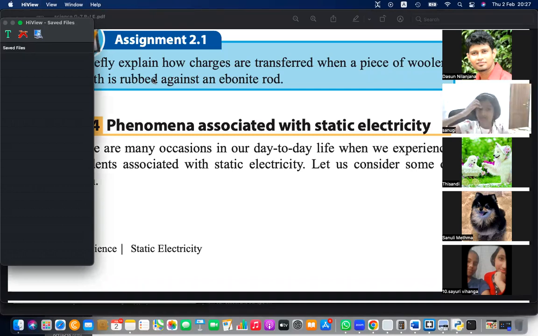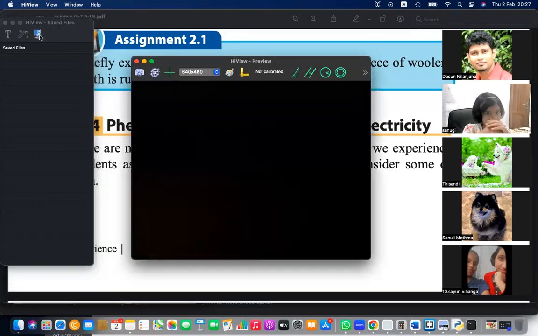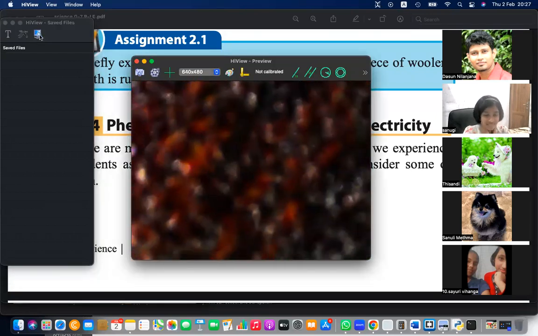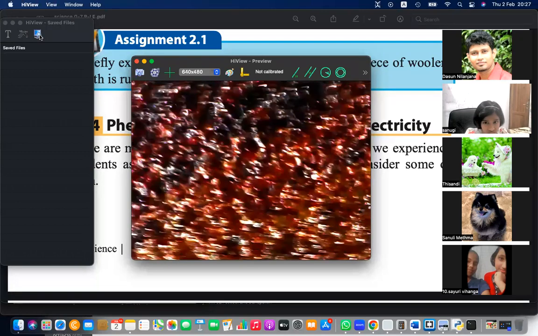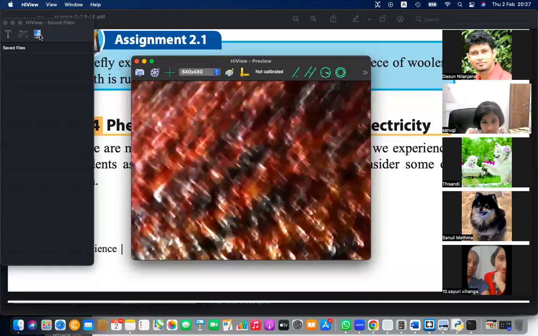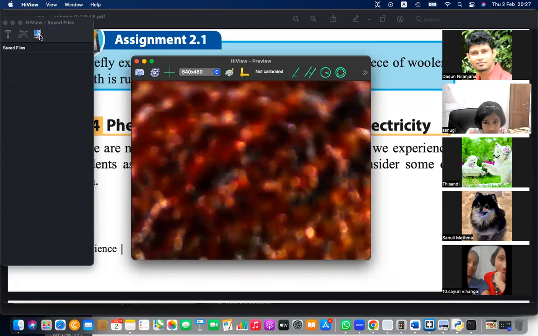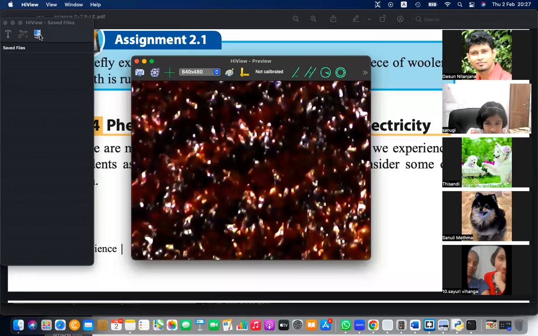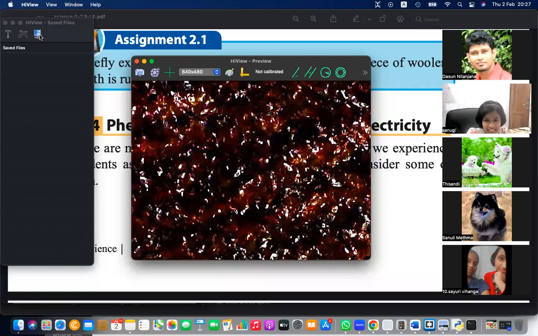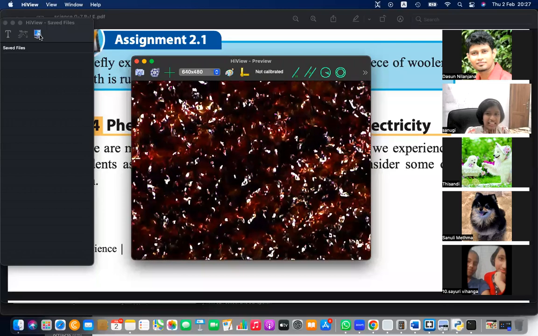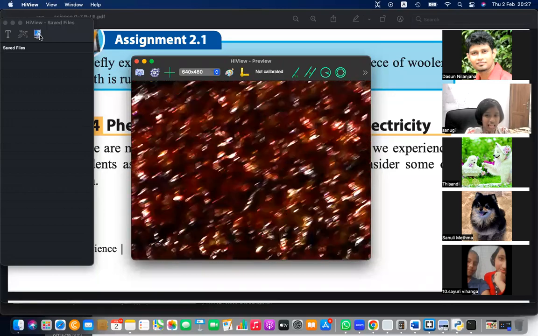So we have learned how to create a microscope in our grade 6, but some of you were there, some of you were not there. Here I'm using a microscope. This is a special microscope, a digital one. Digital one means when I use the microscope, you can see the live image on my screen. Can you see? This is a live image of a desk surface.